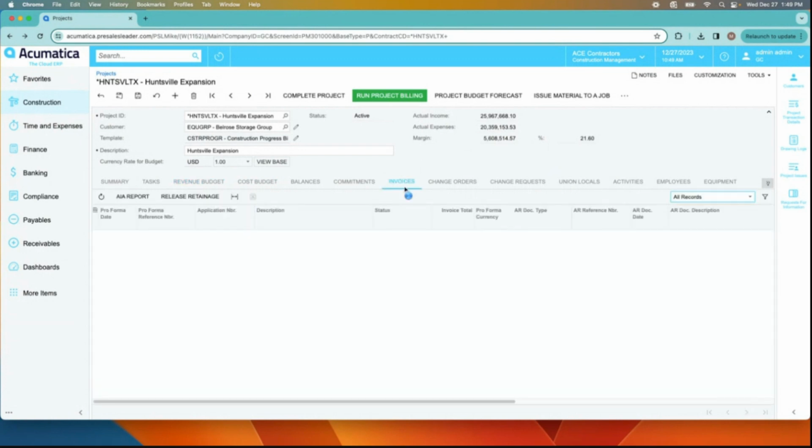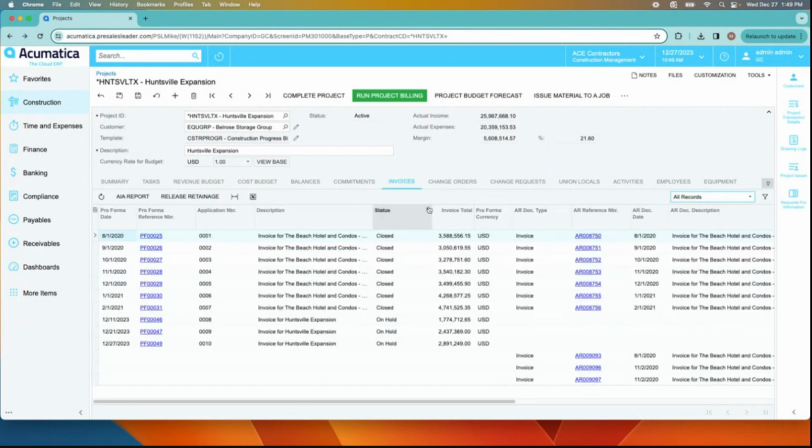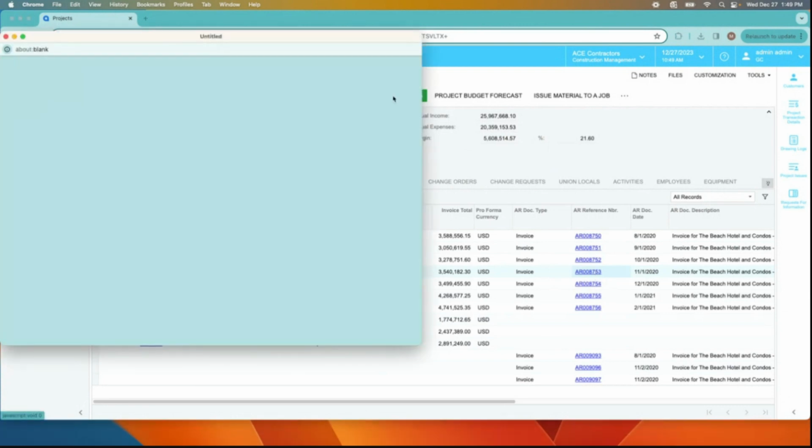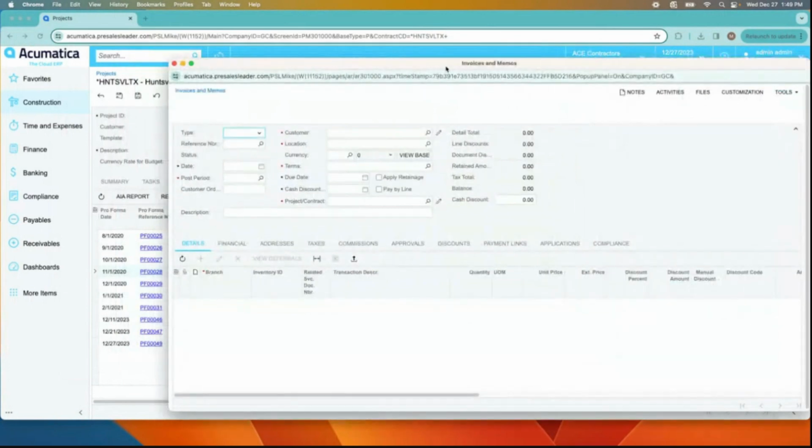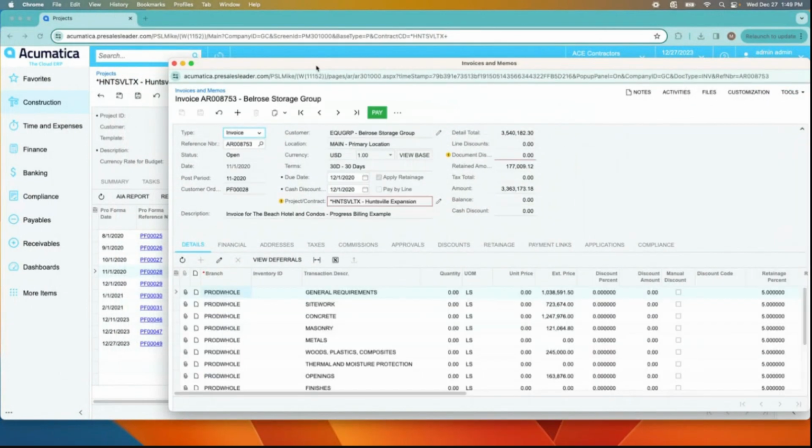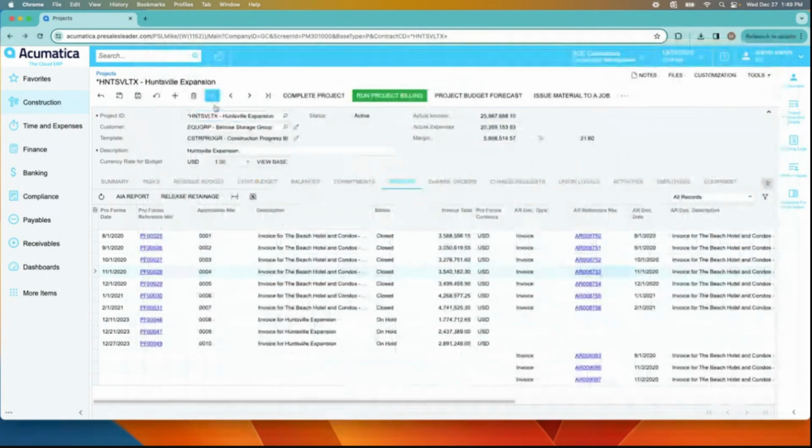Also, all of the invoices that I've run previously are present here within this invoicing tab. So if I wanted to go look at any of the invoices that I've run, all I need to do is go into the Invoices tab here, and I could click on any of them and create and view an AIA report associated with any of them, and drill into the AR invoice itself and even see the details of this. Has it been paid? Is it still outstanding? All of that information. Again, all of this very clickable, all of it very drillable. It just allows you to get to the things that you want to see very quickly and easily.